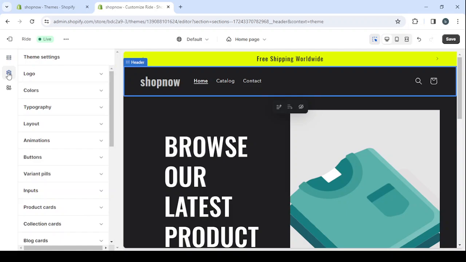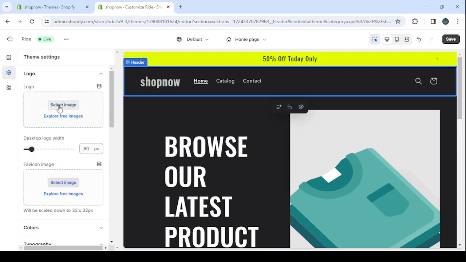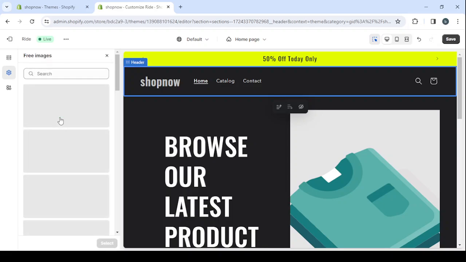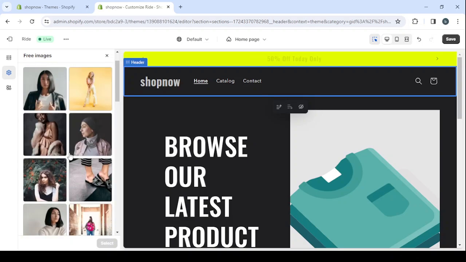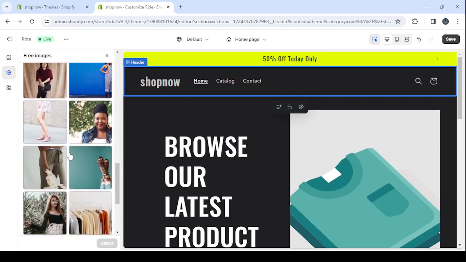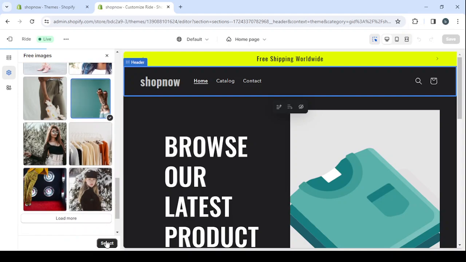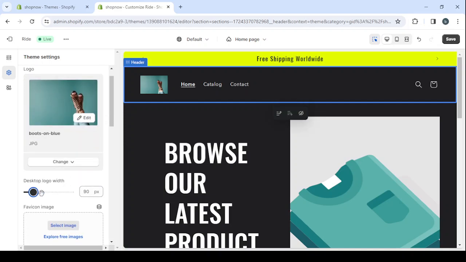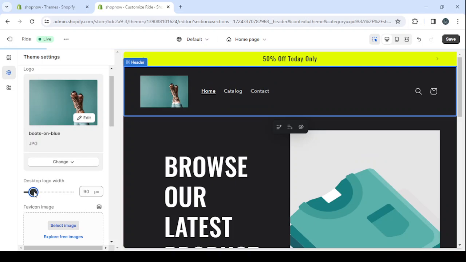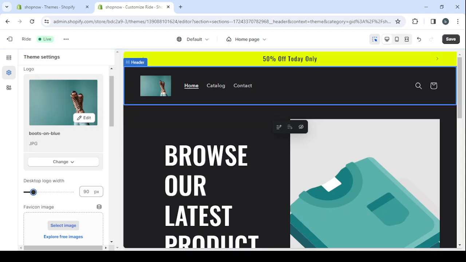And then go to the theme settings and click on logo, and here you will be able to drop the logo that you've created and you will be able to adjust it the way you want on your theme. So here, for example, I'm going to choose a picture from these 3 images just to show you an example of adjusting the logo. So for example, I'm going to choose this picture, for example. Here, click on select, and then you can change the width of your logo if you want to have it in 140 pixels and it will take a lot of space, or if you want to have it at just 90 pixels, like that. So I think, guys, you get the idea of how you can customize your theme in the platform.